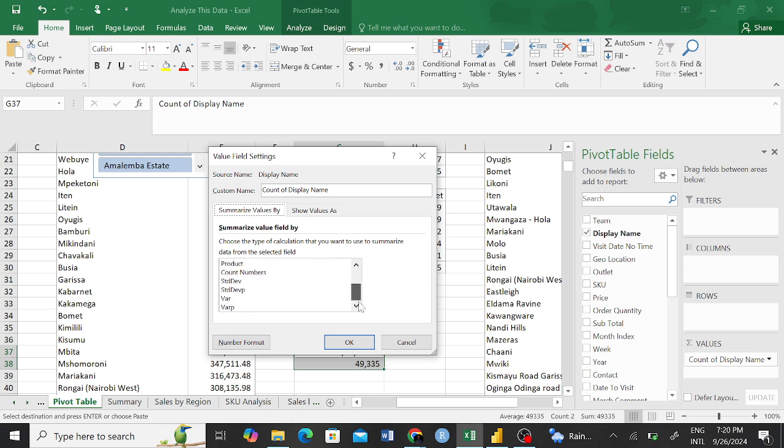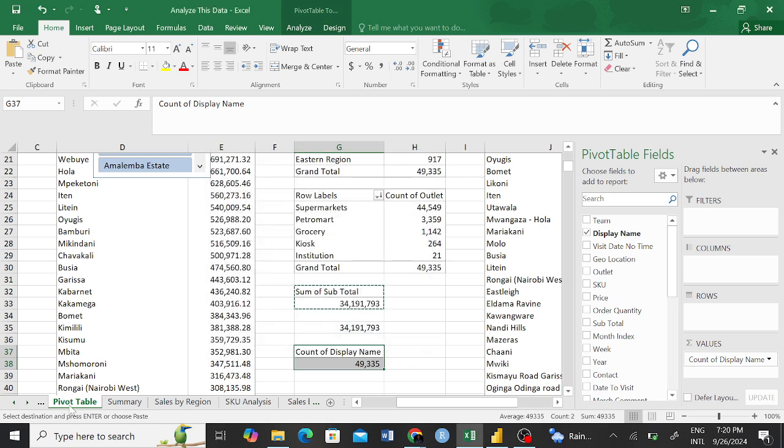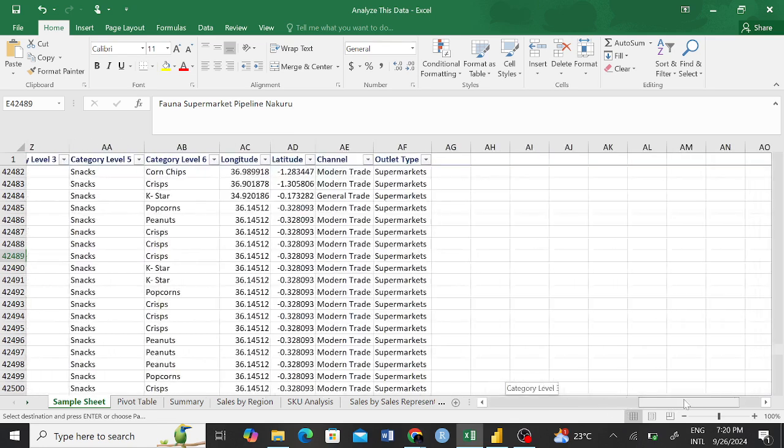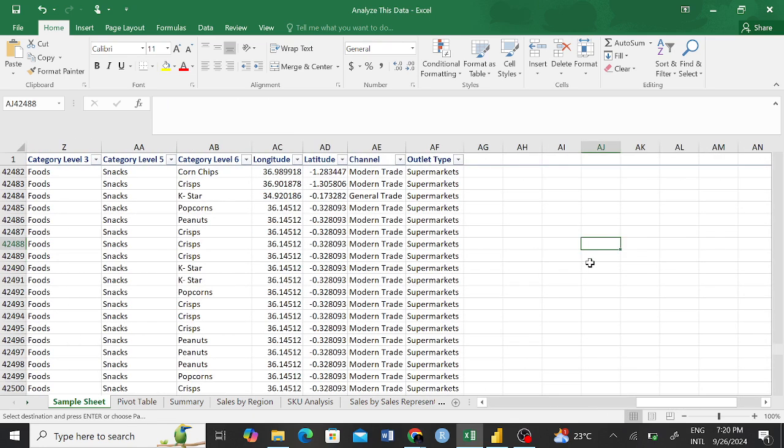So here is where you could use the unique function to just count. The unique function is not available in mine. I've not updated it. But if you come to this side and you have the unique function.